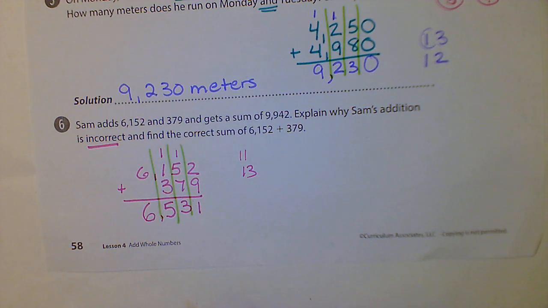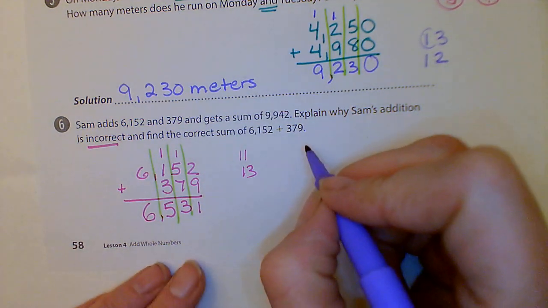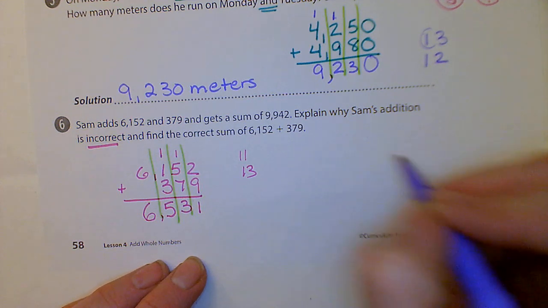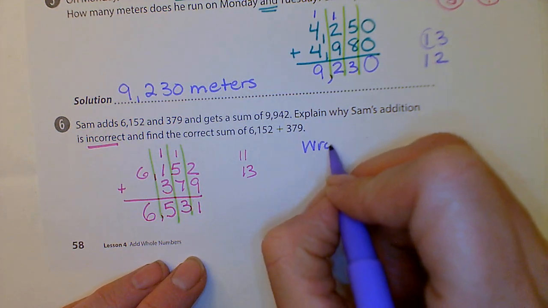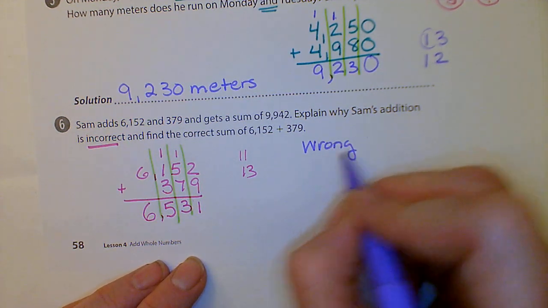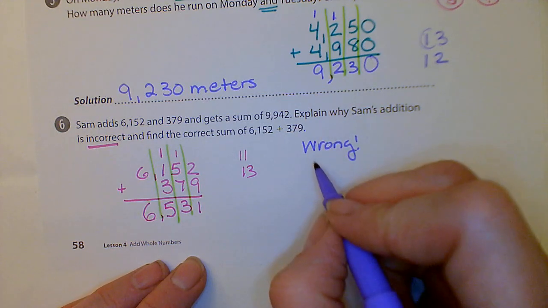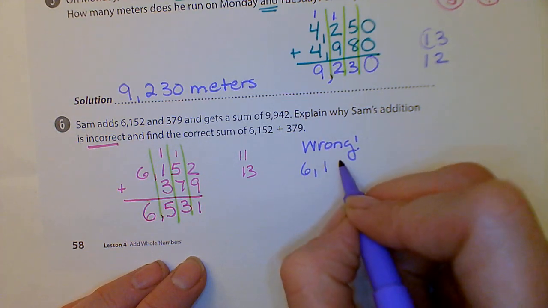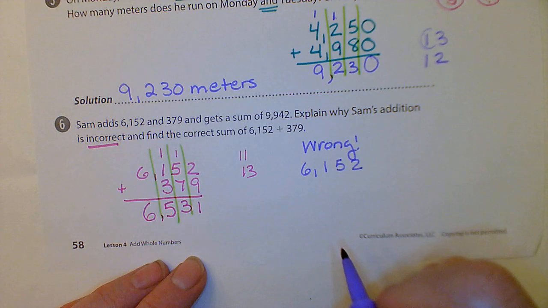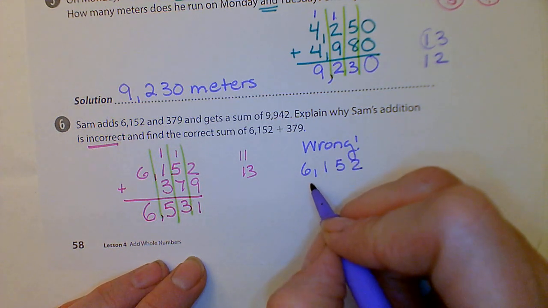Oh, wait a second. If he got a 9 over here, because this is what we got, look at that 3. I wonder if he lined them up incorrectly. Let's see if that's a possibility. Now remember, this is a wrong way. We're going to line them up incorrectly, but I feel like that's not going to even work for us. Maybe it will. Let's see.